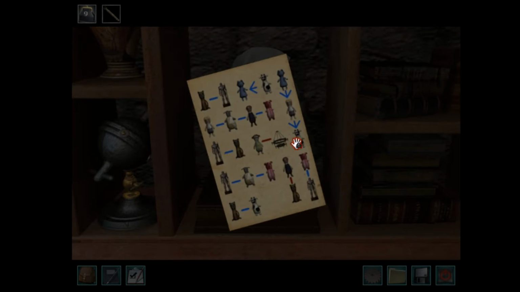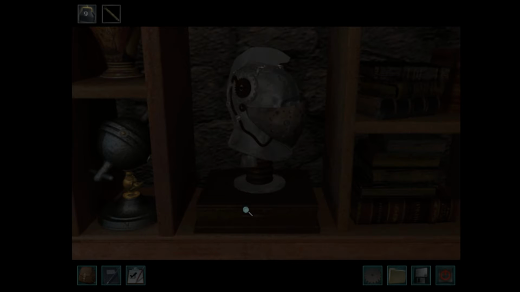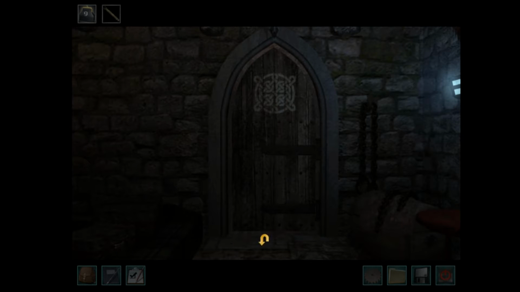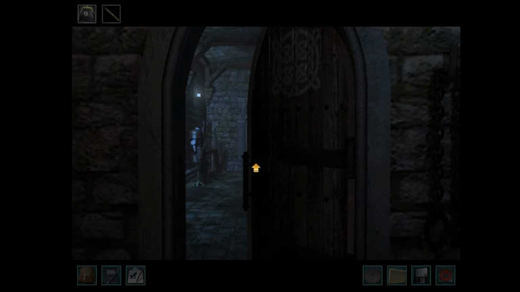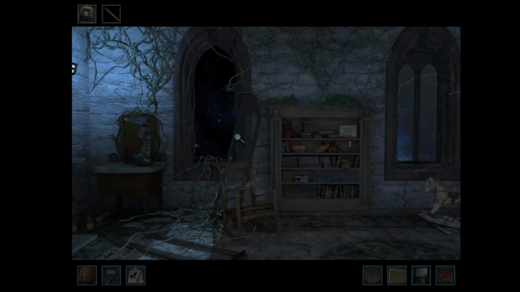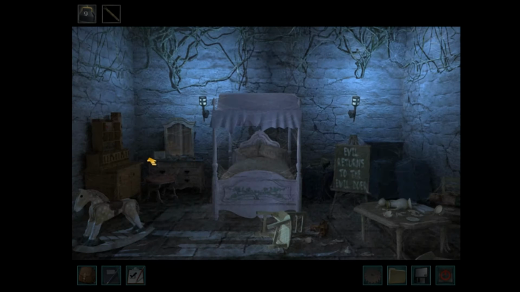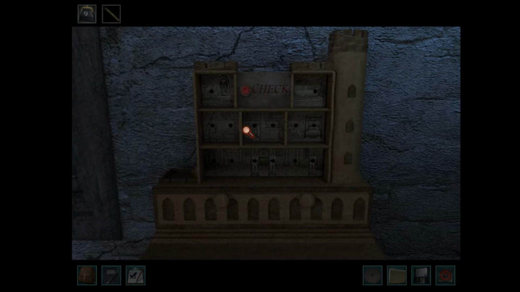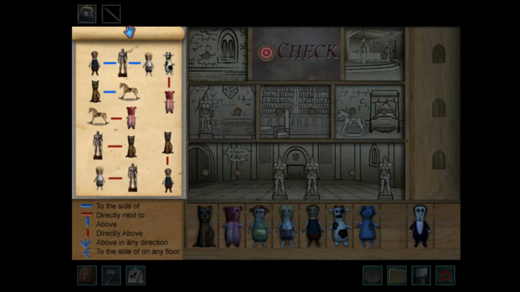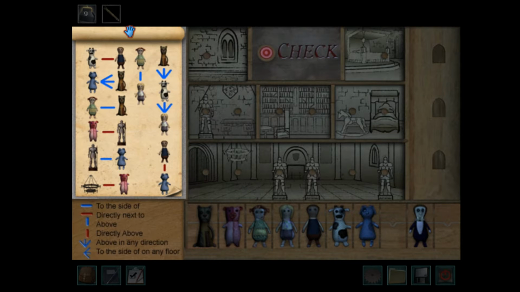Okay, that's weird. Alright. Oh, so there is more. Do I have all the pieces of the dollhouse? I think I have all the pieces. I thought we were missing one still. Well, I think that is all of them. Alright. So you don't think you need those last two? Okay.